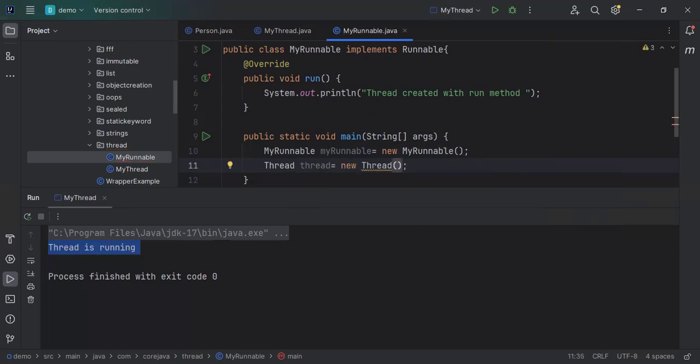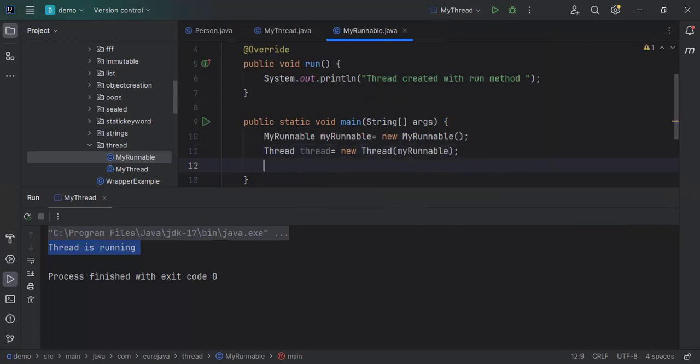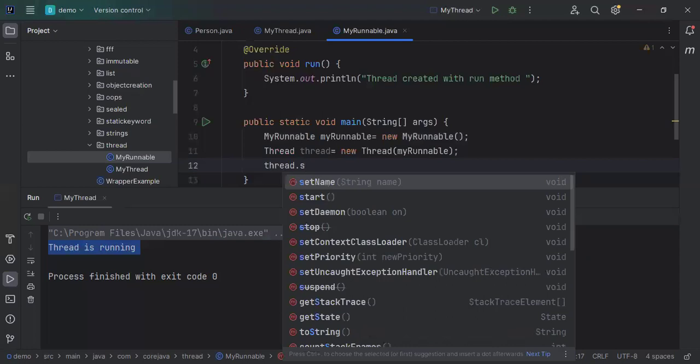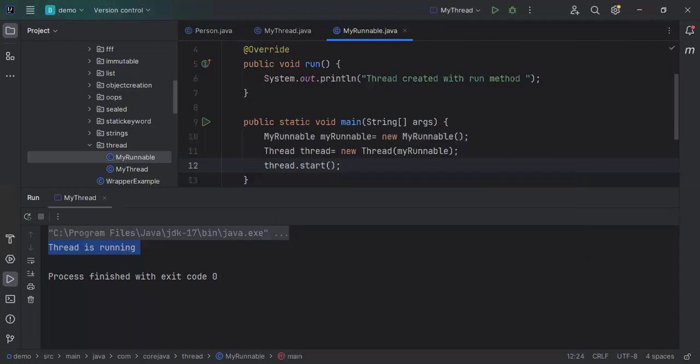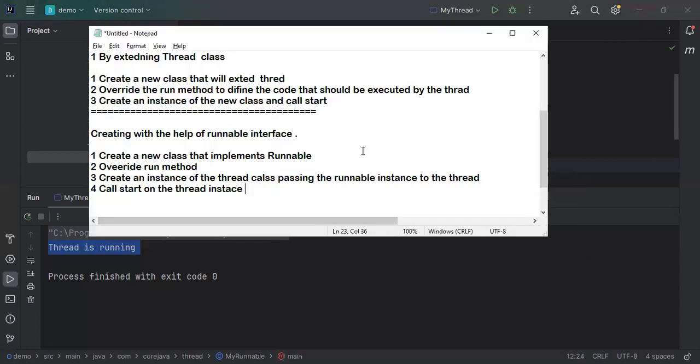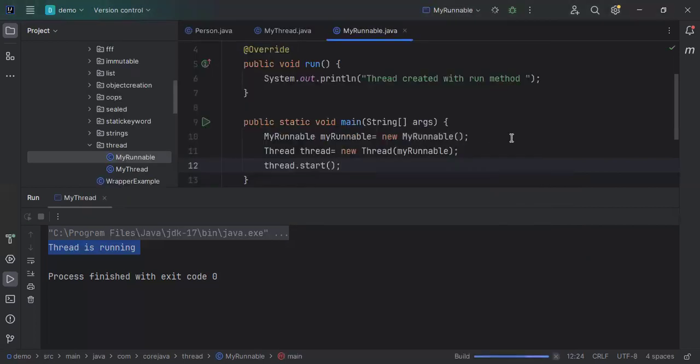So instance means one type of object. Then we call the thread dot start method here. So this will run our thread with the help of the Runnable interface. Let's run this.